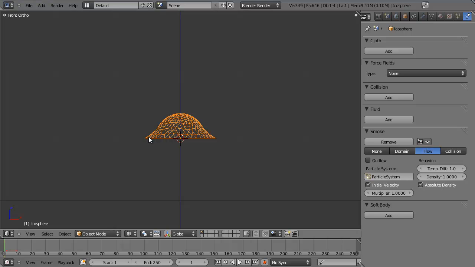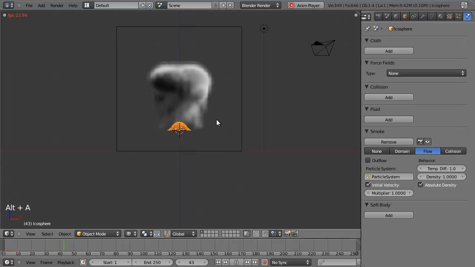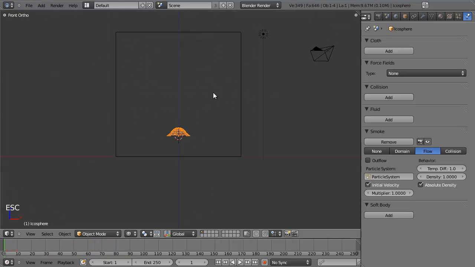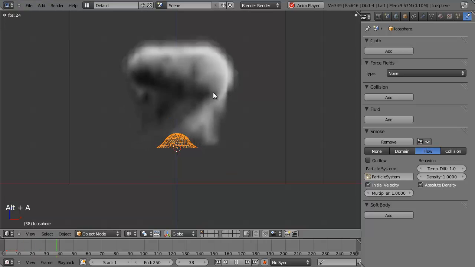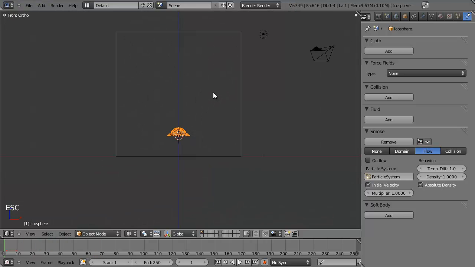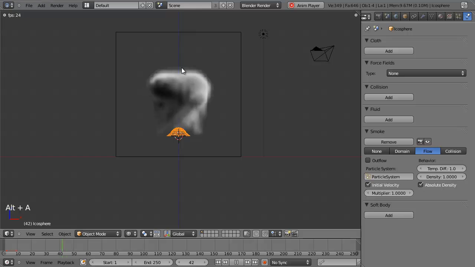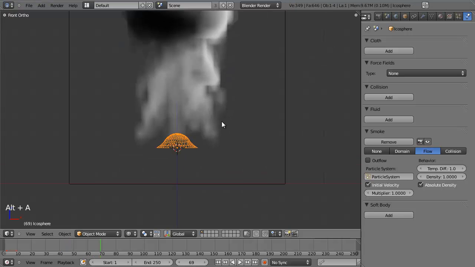So instead of it ejecting at that angle, 90 degrees, it's ejecting at 45 degrees kind of thing. So that gives you slightly different smoke. It looks a little bit cooler, I found. So that's why I used that. Okay, so now we've got the base of how this little mushroomy type cloud is going to appear.